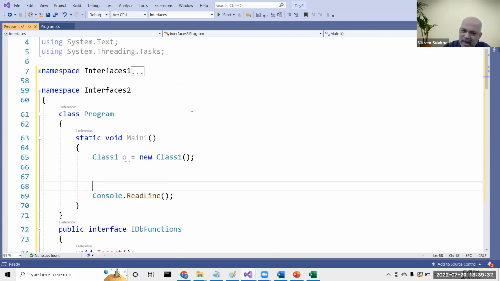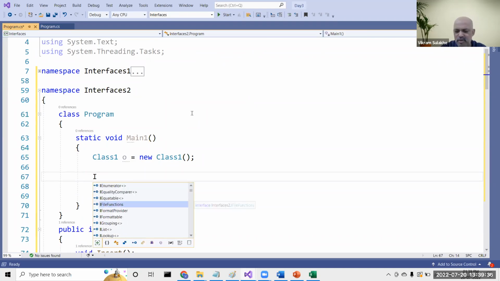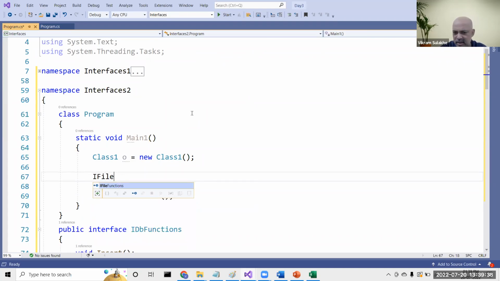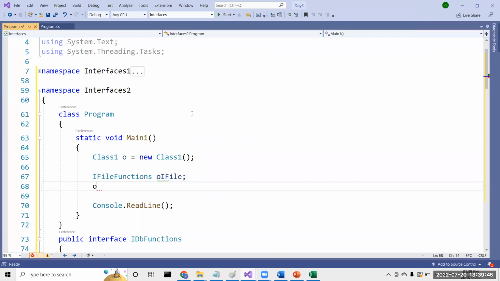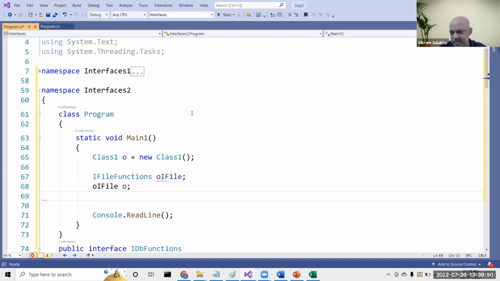So let's try calling it with method 2. How will you call it with method 2? Declare a reference of type interface. Make it point to the object that you have created, class 1 or the reference of type class 1. Make it point to that.